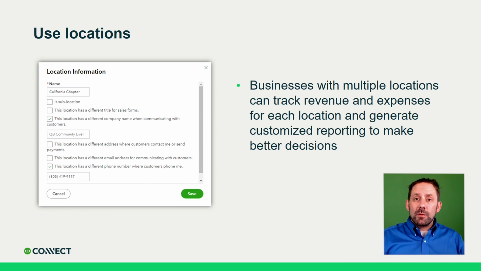A moment ago, I mentioned locations. This got its own slide on purpose. A location gives you the ability to, in a sense, run two different business locations or different types of businesses that have different names, phone numbers, emails, addresses, and so forth, and the invoice you use changes automatically. You can then track the revenues and expenses independently for those. This would be great for companies with a franchise, where you want to track online the revenues coming from both of them, but still pull it together or do comparisons. Locations is a pretty neat feature.